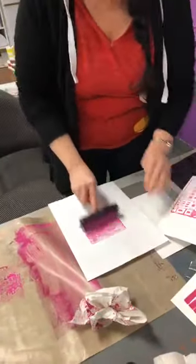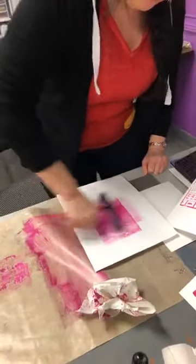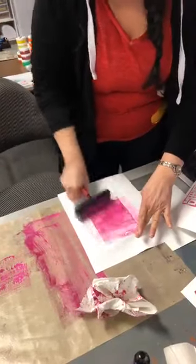Okay, I'm going to put it on my gel plate. I can clean off this brayer right now just to get some of the pink off.